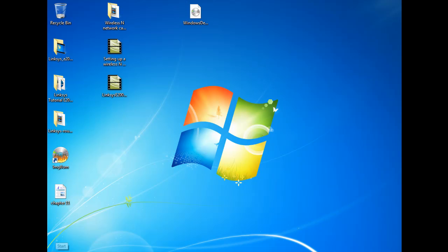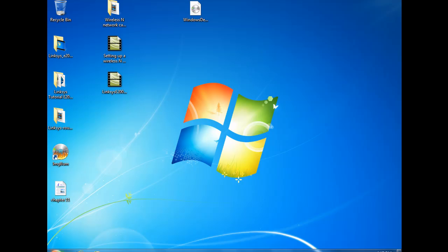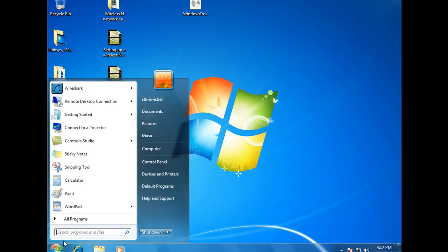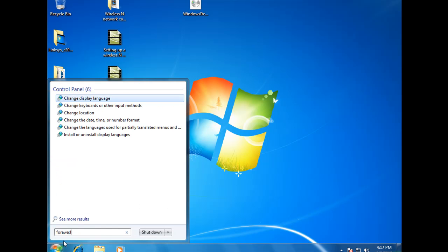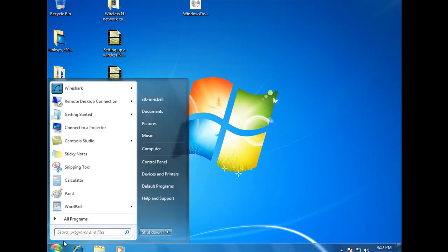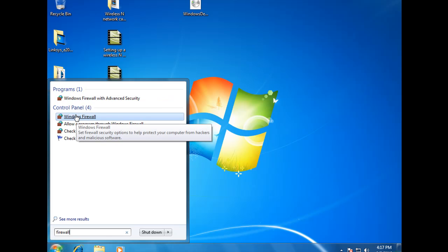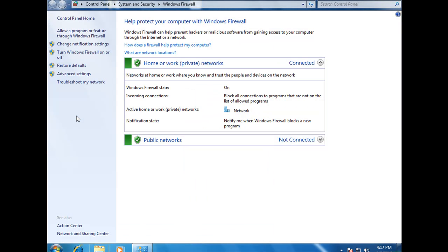So the first thing I want to do is go to Start. You may not see it in your view down there. Let me drag this down just a little bit. Let's click on Start. Type in Firewall. And the first thing is we're going to make sure that the firewall is actually turned on. So we want to click on Firewall by itself, or Windows Firewall. To indicate that, if you look on here, you'll see that it's in green. This always generally means that the firewall is already turned on.